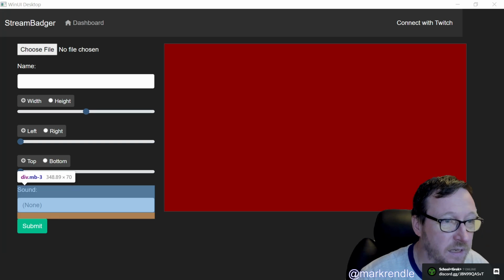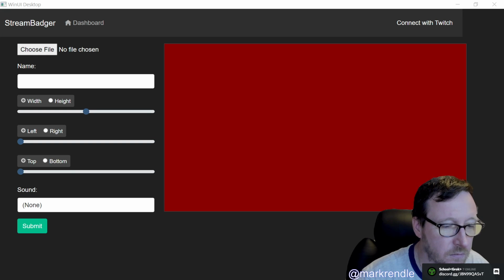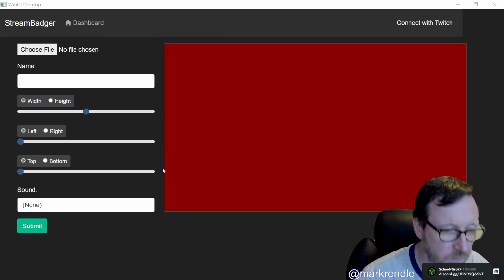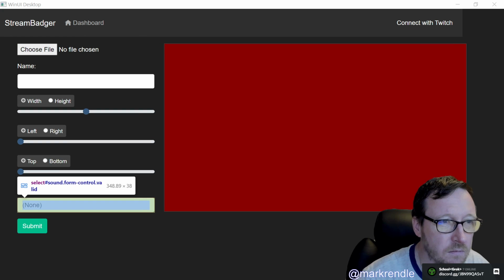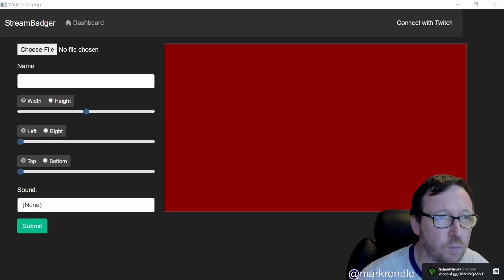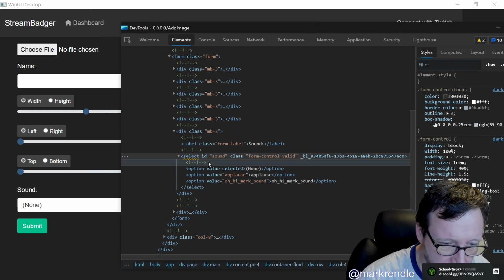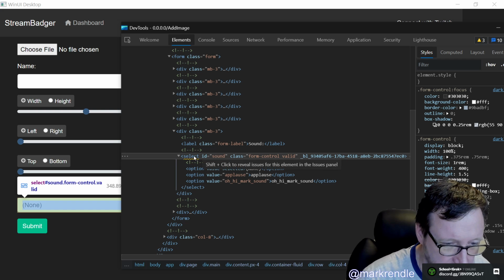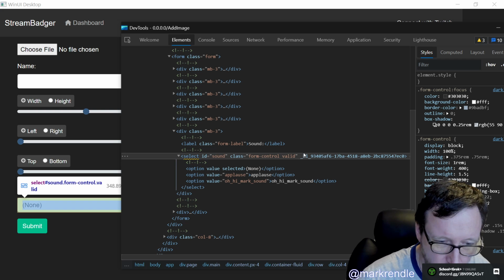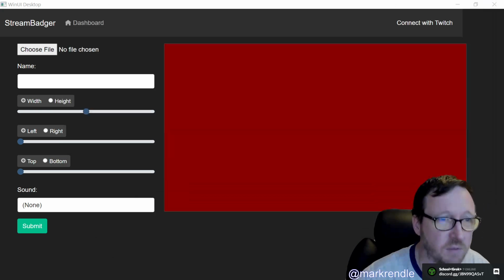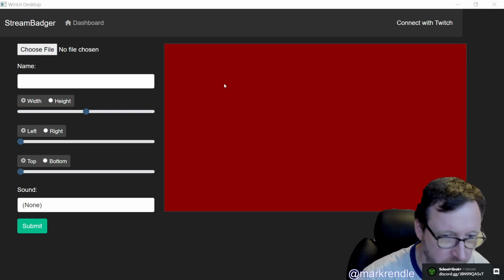Elements, select. That's weird, because that has got the things in there, but this doesn't seem to want to. That should be displaying a drop down there, like this.